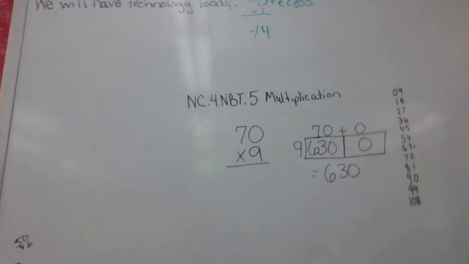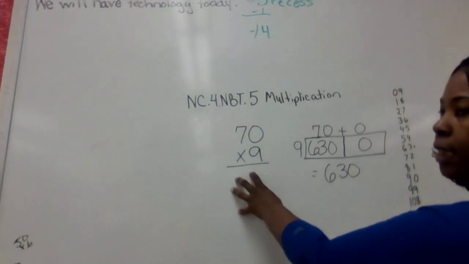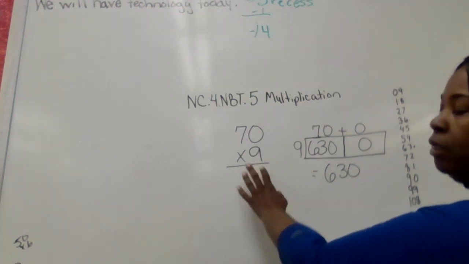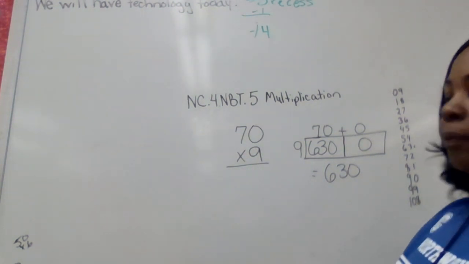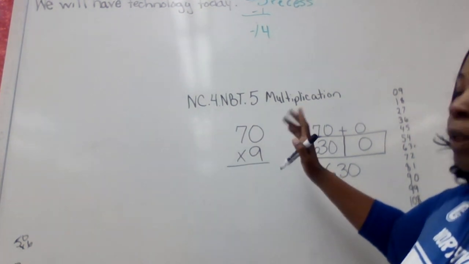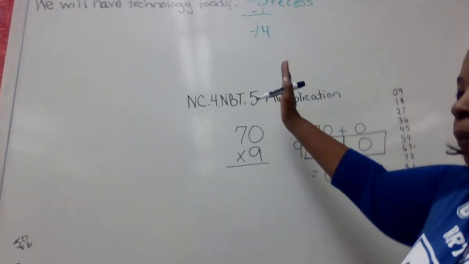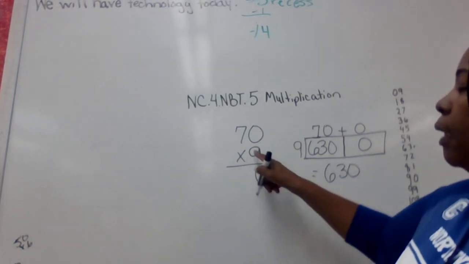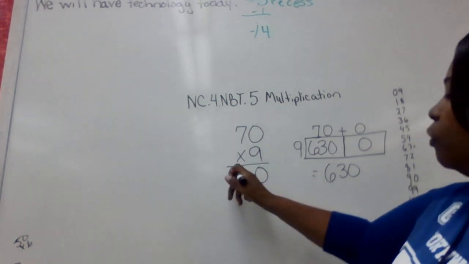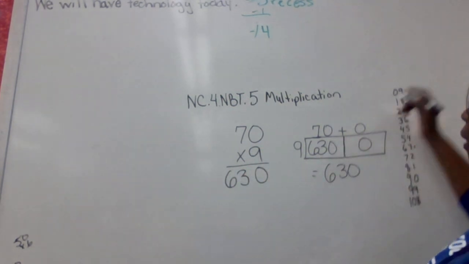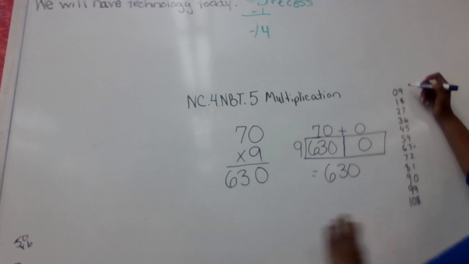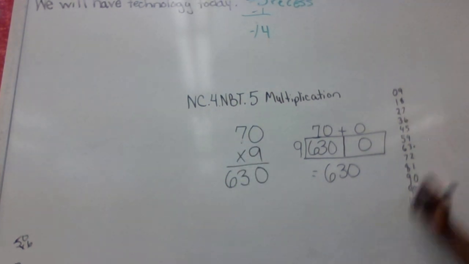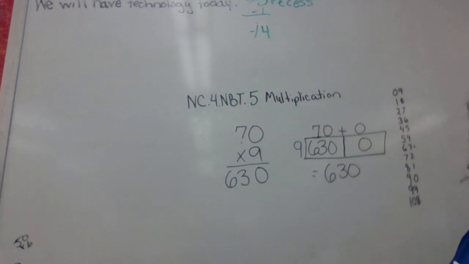Let's see if we get the same over here. So don't just automatically write 630. I want you to actually multiply, because it'll be different when we start in a couple of days when there's not a 0 here and it's a real number. Okay, so we're going to go straight up. 9 times 0 is 0. 9 times 7 is 63. If I wasn't sure, I would come over to my multiples, which should already have been there. You're going to go down 7. 1, 2, 3, 4, 5, 6, 7. And that's how you will get your 63.